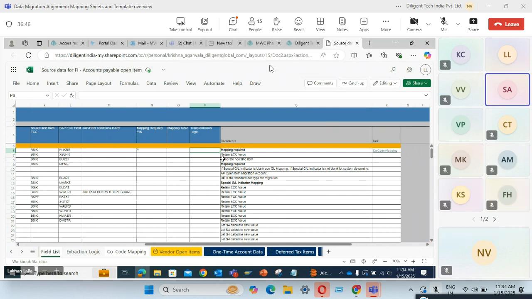I think from the timelines perspective, I just repeat. You might have seen an email from Vipin. I think he requested the mapping sheets to be provided by 25th. That is the date because the team would require time to build the extraction job also. The second thing we would request is to start scheduling the template walkthrough sessions. The templates are already there and you can include us in all these meetings so that we can wrap it up and hand it over to the customer, right? These are the two requests from my side. Vipin, you want to add anything apart from this?